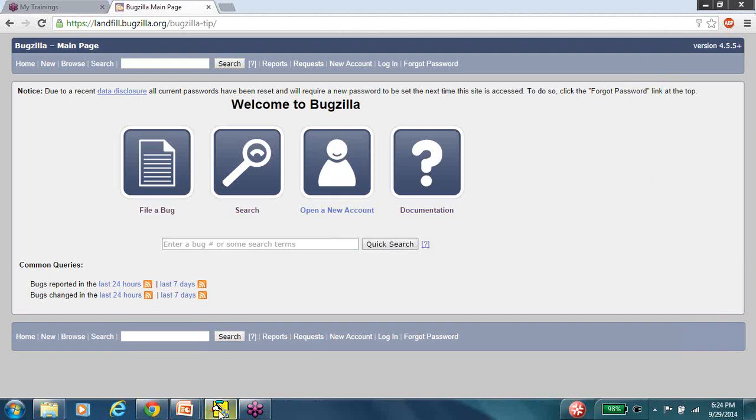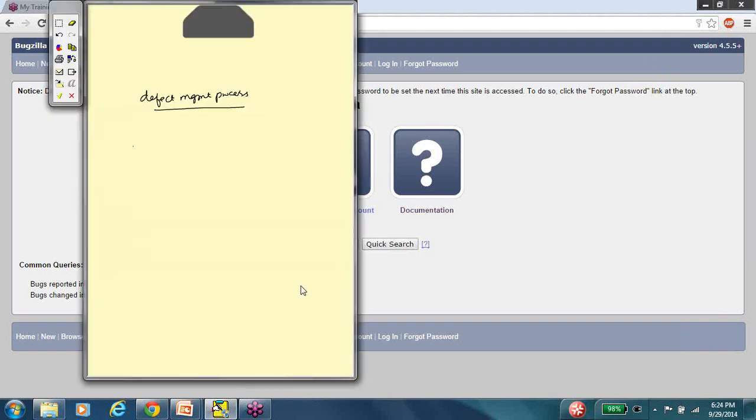Okay, so let me break that down. The defect management process has 3 steps. Defect identification is something that happens through testing, so that is something that falls outside of this category. So the first thing is defect reporting or defect logging. Here, basically, you're creating the defect. Now what is required? How do you do this? You need to have an ID. What else, team?